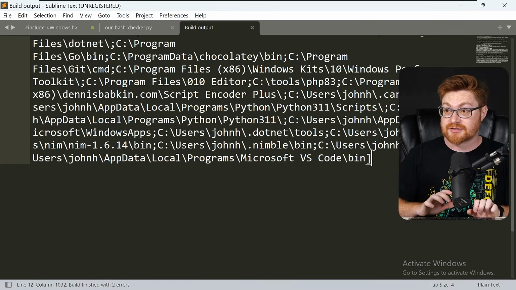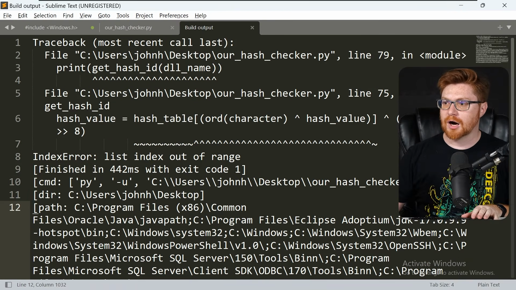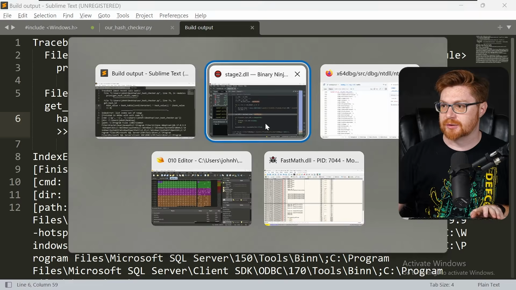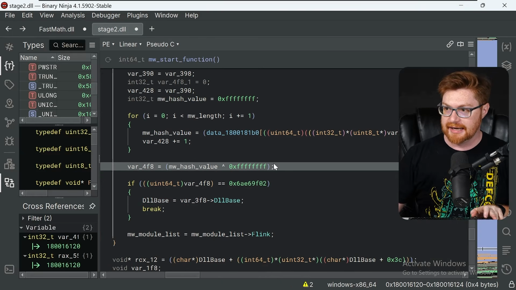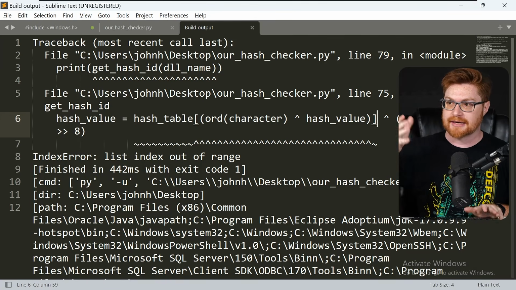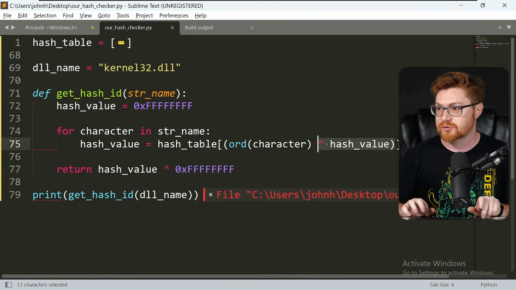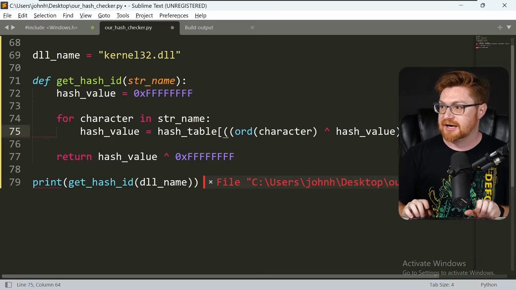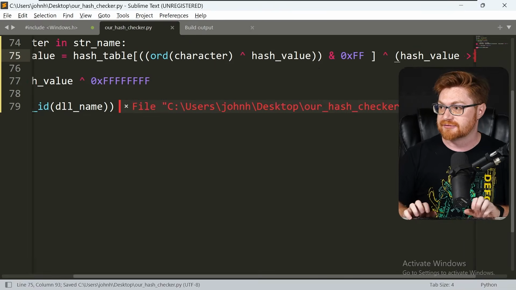And if I print this, oh, broke everything. I have an error. List index out of range. Oh, that's the hash table tidbit here. Binary Ninja is not showing me that because it probably doesn't need to, but that is still ANDed with the hex FF, right? That's to only say, look, we're only going to get something within the range of 256. So let me update that to everything in this index inside of the square braces. I want to make sure that that has another AND hex FF, right?